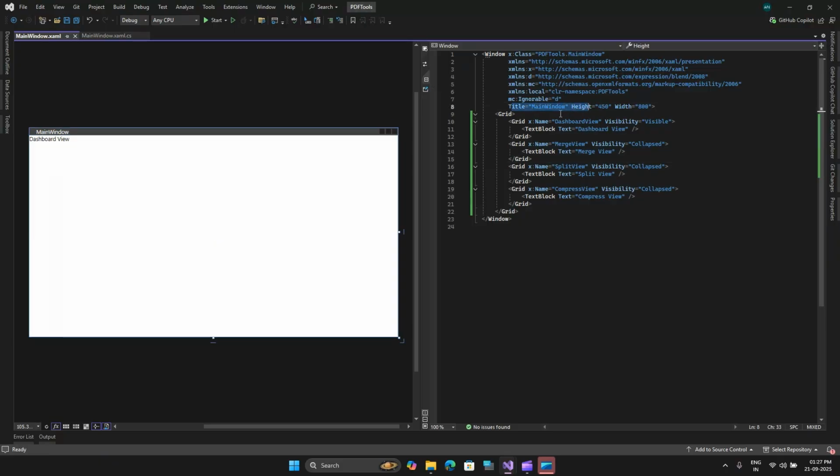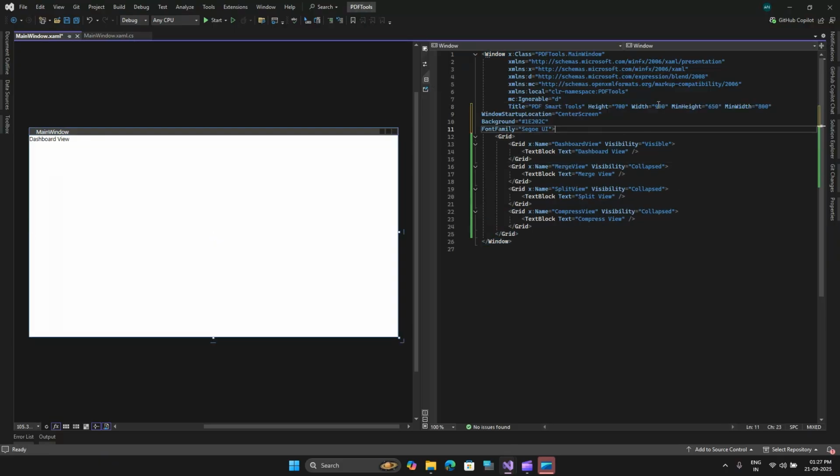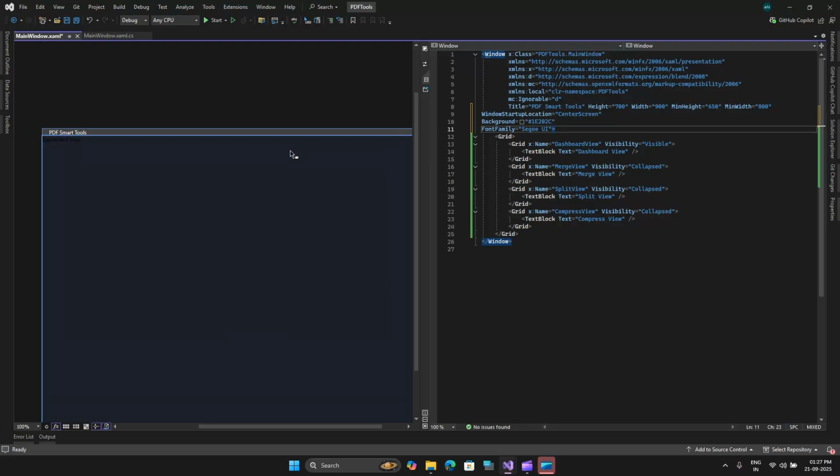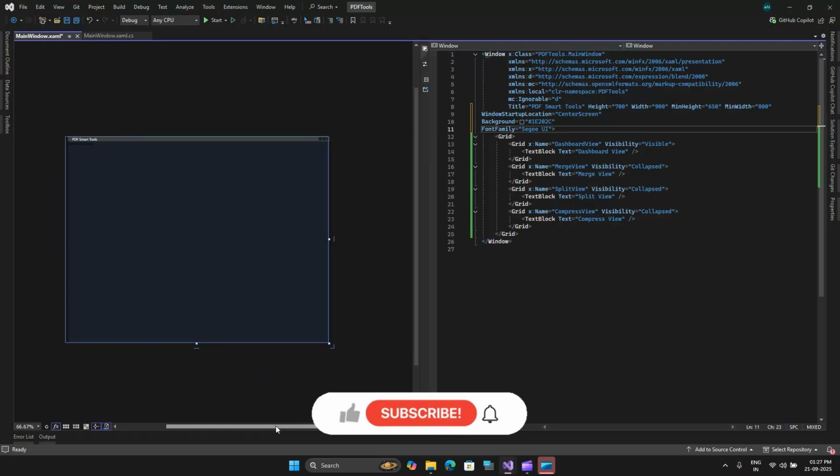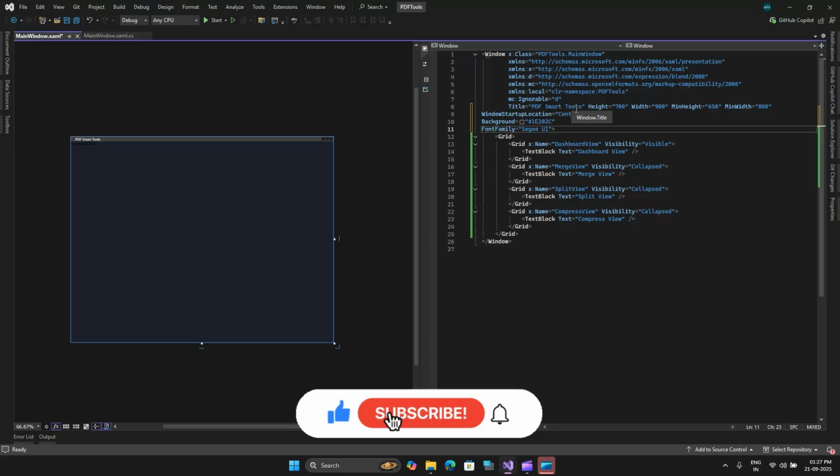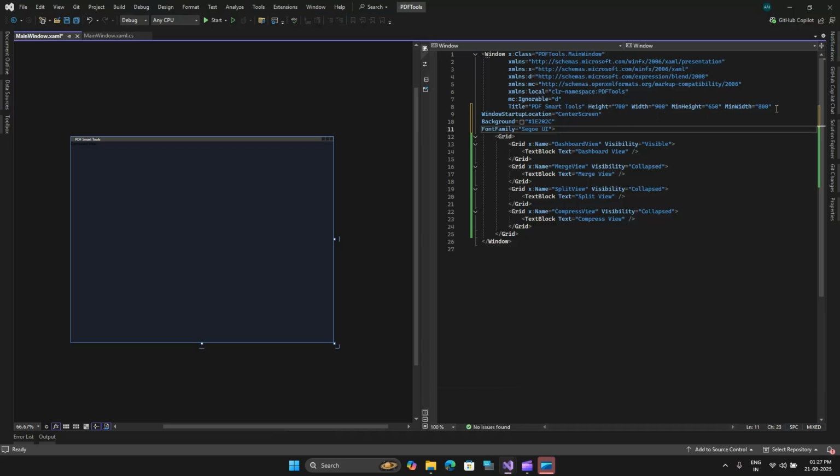So I will go ahead and change this. Here I have set, let me resize this. Here I have set the title to PDF Smart Tools. Height is 700, width is set to 900, and some minimum width and height. The window startup location is center screen, the background is set to this shade of blue, and the font family is also set over here.